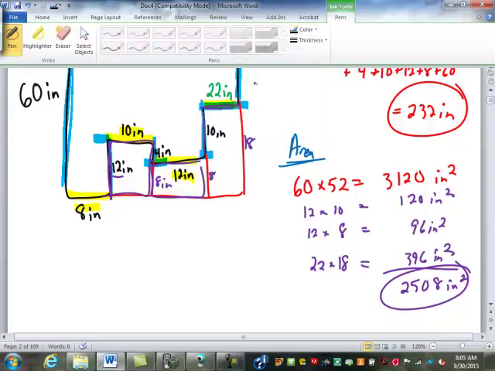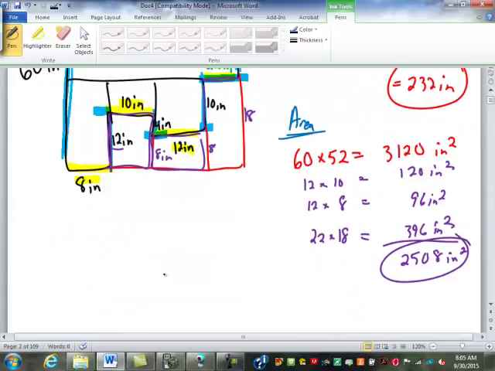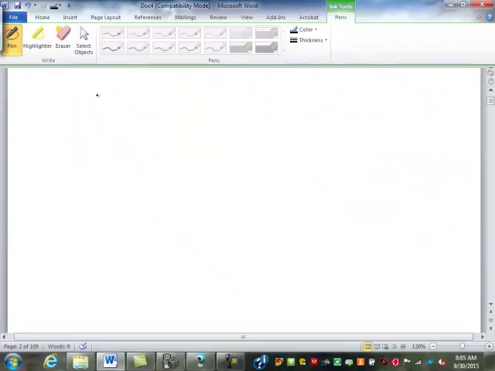Okay. Any questions on that? Now, hopefully you would have come up with that same area if you chopped it. Well, you should come up with that same area if you chopped it up too. It's just this one's a tough one to chop up. I'd cut it across here and then like that. Maybe, I don't know. Okay. Anyway, let's try this one.